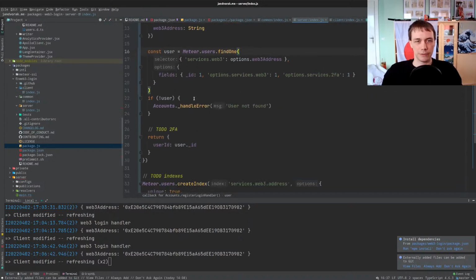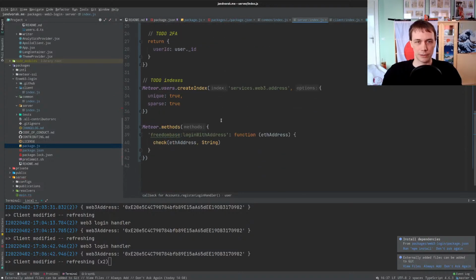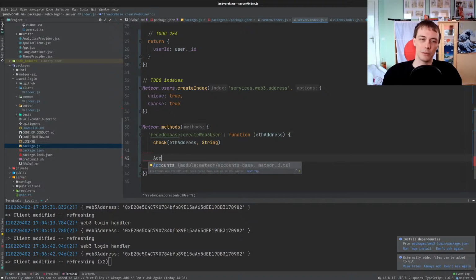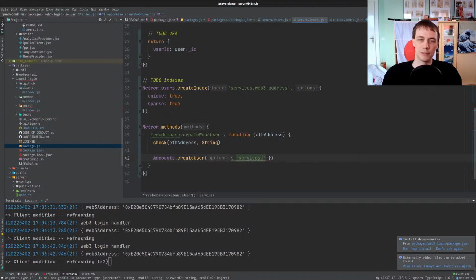Let's go back. We have prepared here different, but we have the same thing here. Function. So now we can do accounts, create user with services.